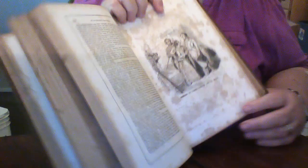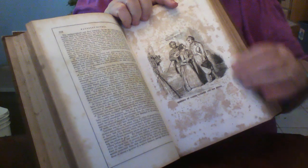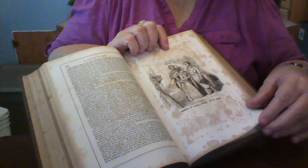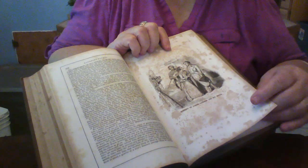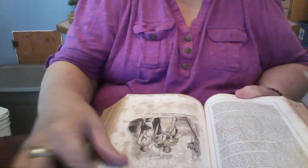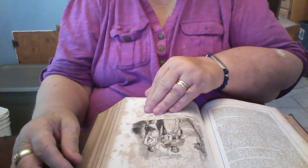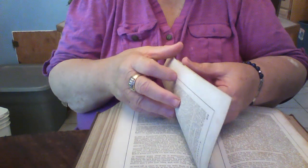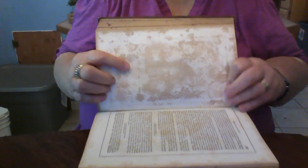Okay. There are some more pictures, and they're all foxed. And all that. But now, I don't know if that was done purposely that way, or if somebody's been mistreating the book really bad. But anyway, that's the way it looks. But it looks good that way. Isn't that good? And look at the back of the picture. You could use that if you didn't want to use the picture.